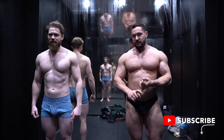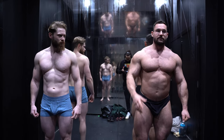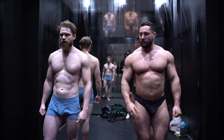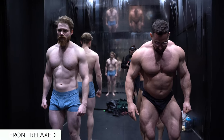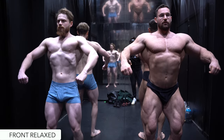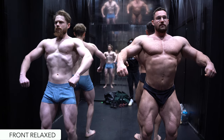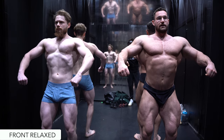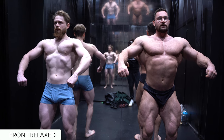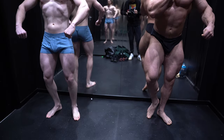When we walk on stage, they're not going to say front relax straight away. That's just what you drop into. So we've walked on stage and you're in the lineup. Bang, you're into the front relaxed. Legs set. And then they'll probably call front relax, you'll already be in it. And then you'll get into your quarter turns. So quarter turn to the right.